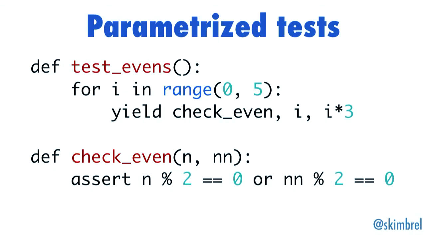This is a toy example for using nose tests, if that's your runner. What you're using here is you define your actual test logic as a generator function, as the function on the bottom, and then you set up your sequence of all your test cases to run through it, and then just yield test cases from that. And the nose runner is actually smart enough to pick all those up and treat them as individual test cases. This is a toy example, but you can see what's going on here.